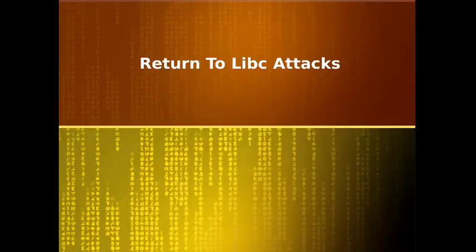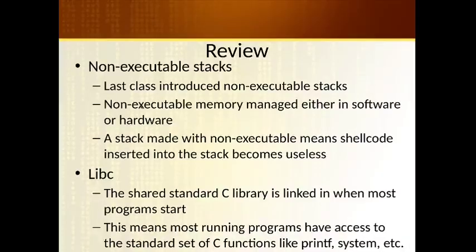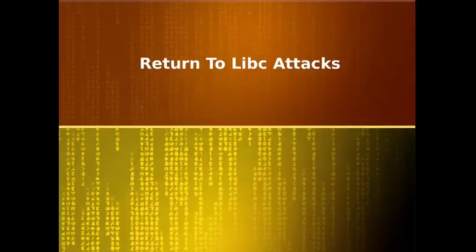Last time we looked at some of the memory protection features that are offered by the system, things like non-executable stacks, address space layout randomization or ASLR, stack canaries, and the idea of just adding bounds checking to vulnerable programs. To demonstrate that bounds checking is the only real true solution and that the others are just mitigations, we're going to demonstrate one bypass mechanism for one of the protection features that we talked about. So we're going to look at how the concept of a return to libc attack defeats non-executable stacks.